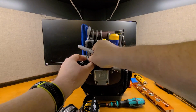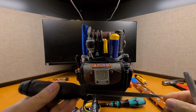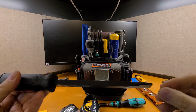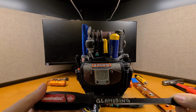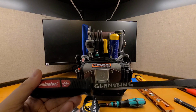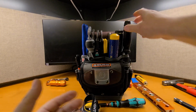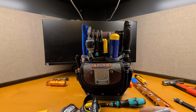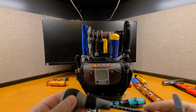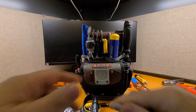I also got rather whimsical, and this is my beater screwdriver. This, rather than the beater Phillips, I got a beater slotted, and if you're a nerd, you totally get why a beater is called that. And I jam that right here. Never let a geek have a Sharpie and label their tools, because I don't know if you noticed this thing, it's got that name. I'm so sad.